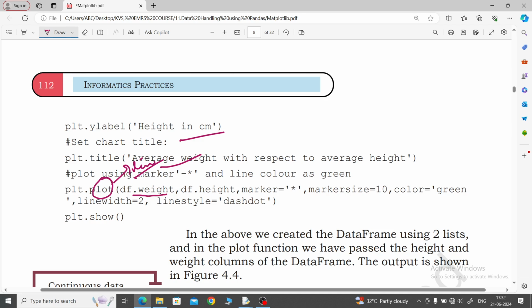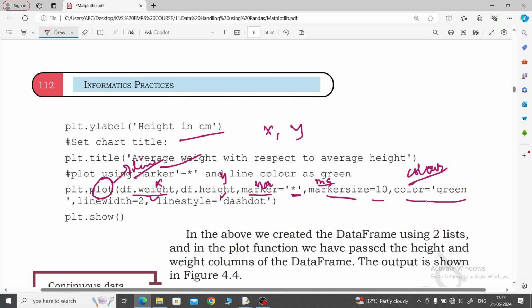You know that in pyplot you write X-axis first, then Y-axis. df dot weight, then Y-axis, df dot height, because in the data frame we have mentioned weight and height. Marker, what is the marker symbol? Asterisk. Marker size 10. Color, which color? Green. Do not write COLOUR. These all are parameters. We cannot write mar for marker or MS for marker size. This is the parameters, remember that.